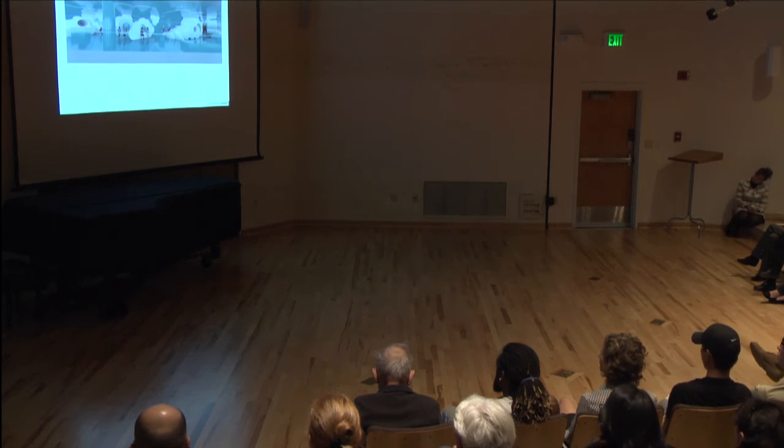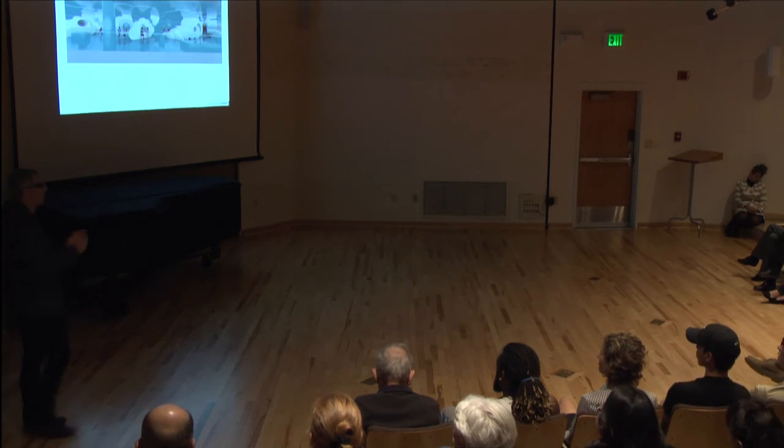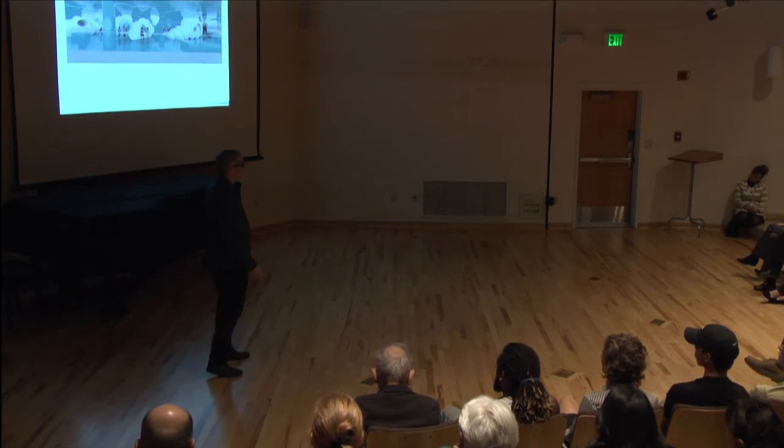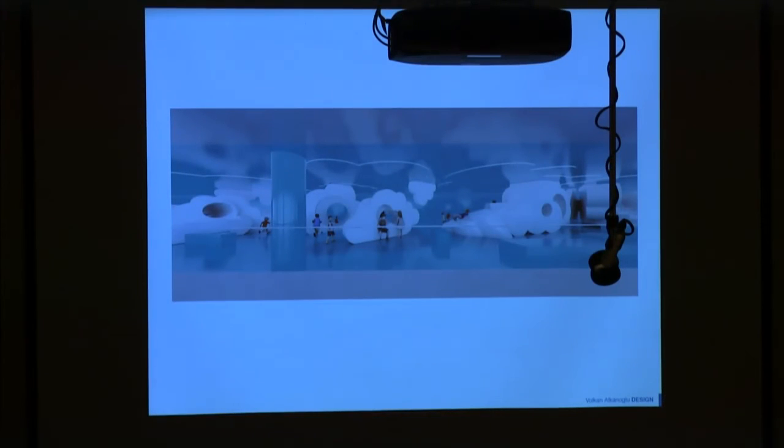And then another one, which I'm super happy about, is a playground at the Fort Lauderdale Airport. Again, a building that is being built right now, and we're installing this in the summer next year.